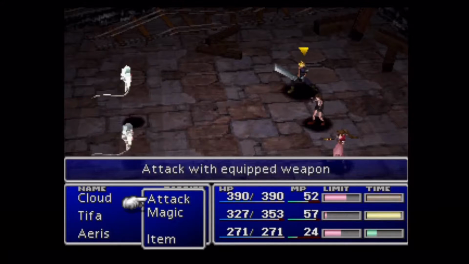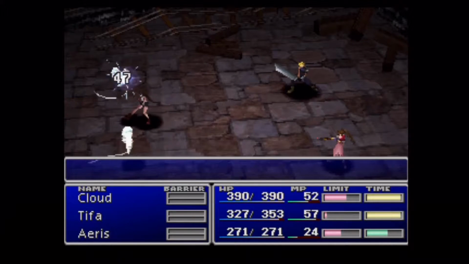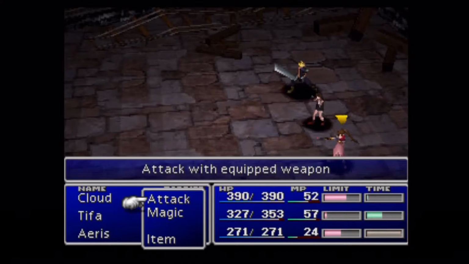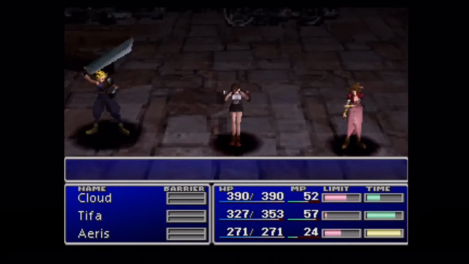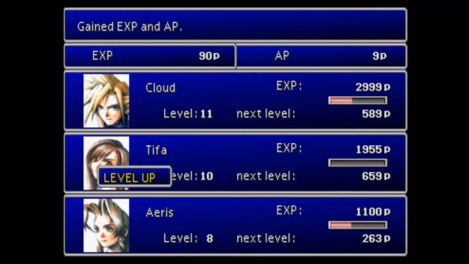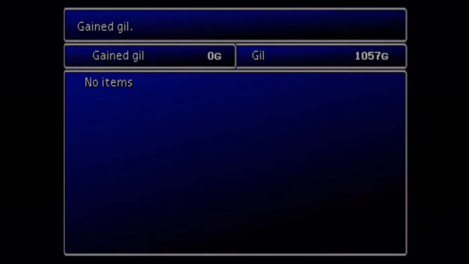Yeah, I think Aerith hit for almost as much as Cloud did right there with that new weapon. There we go. These battles go by so much faster too when you're not trying to steal.